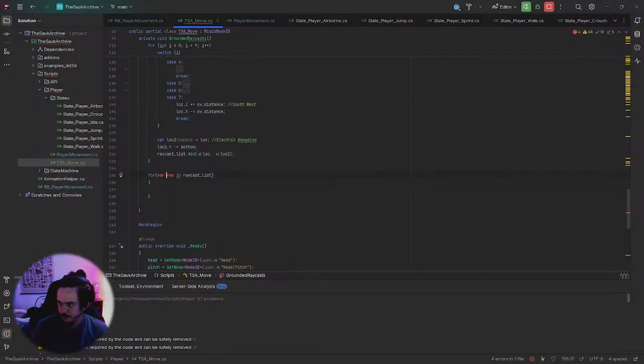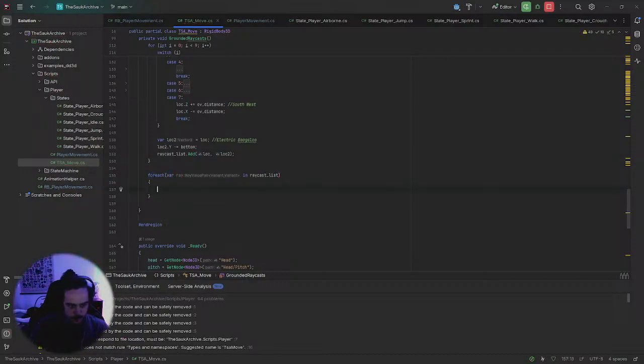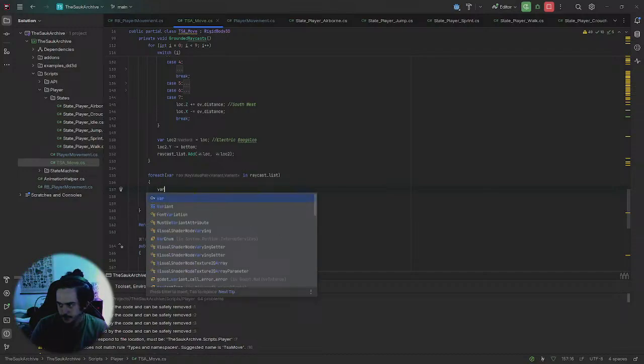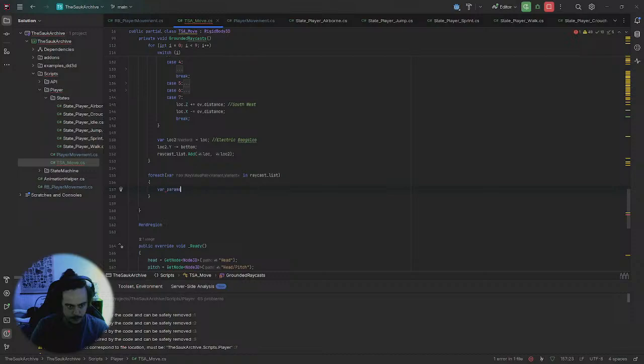For each. There we go. So yeah, that's a dictionary for sure. So then we get the parameters. So let's do var params. This is where the calculations happen. So some of the conversion information can be found. All right, cool. So that's cool that they had that documentation there.